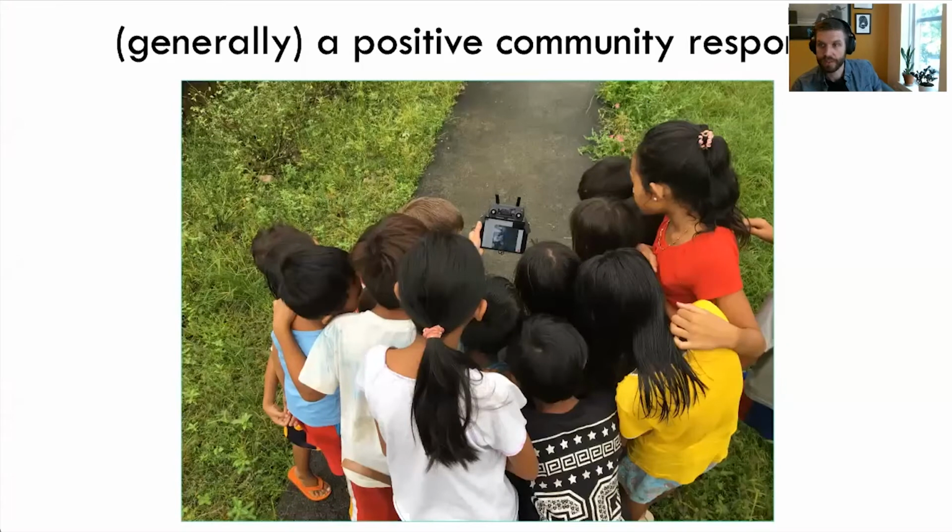Usually people are interested to learn about what's happening, to see the technology in action, and are excited to be part of it. But it's always good to check in advance with the people you're going to be mapping, with the area you're going to be covering, and allow a community to refuse to be mapped if they don't want to be part of some sort of activity like this.